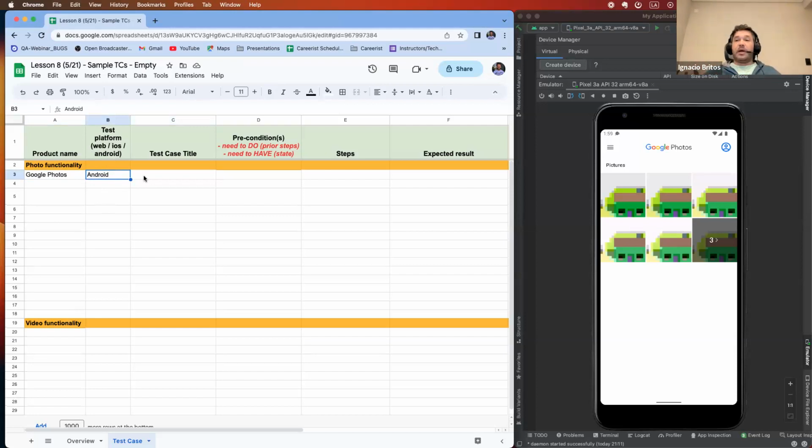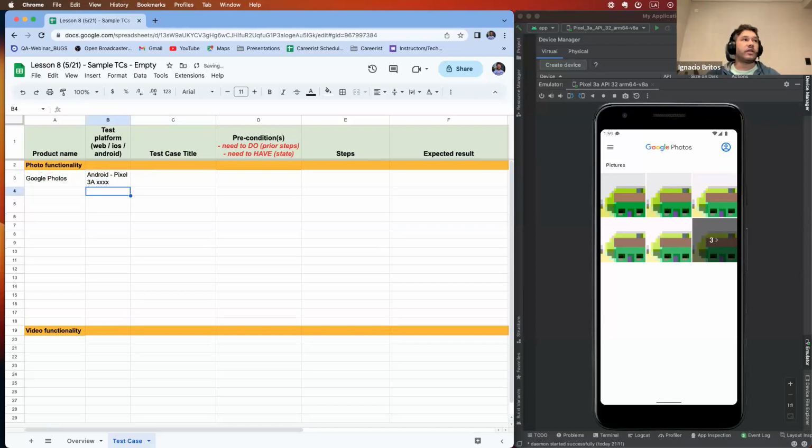If the objective of the test case is to run it on a specific mobile device, then you should enter all the information here, like Android, Pixel 3a, for example.